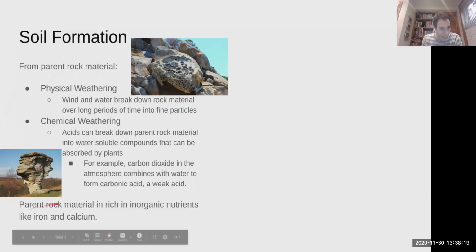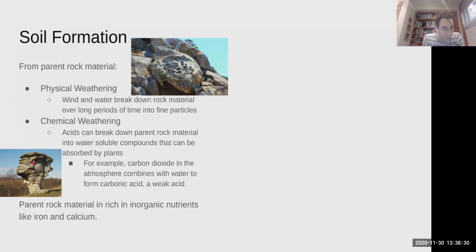This picture right here shows, I actually don't know if it's wind or water eroded. There's no water around it. That doesn't mean there wasn't water around it once, but you can see how it's been worn away in these kinds of patterns. So these are the forces that are breaking down that rock.